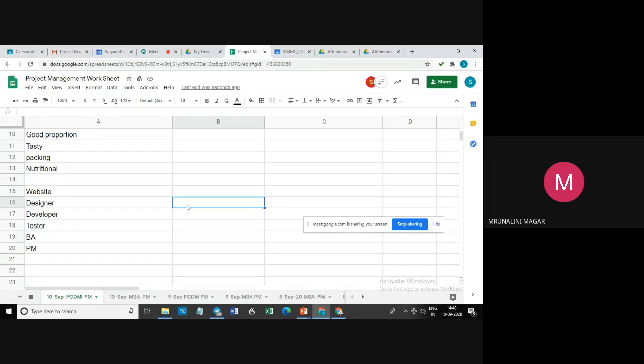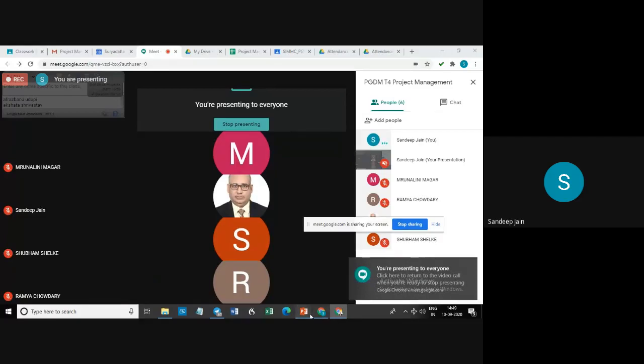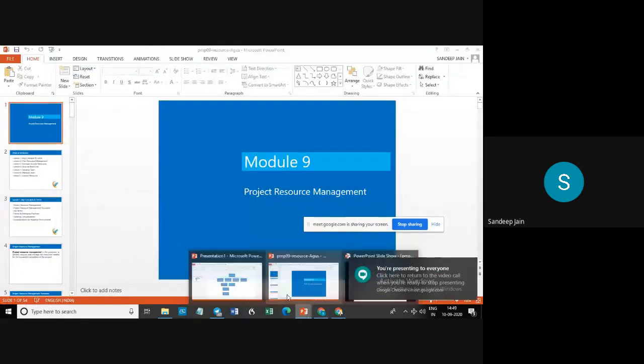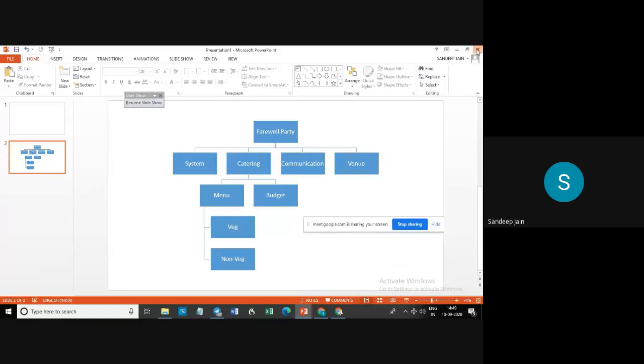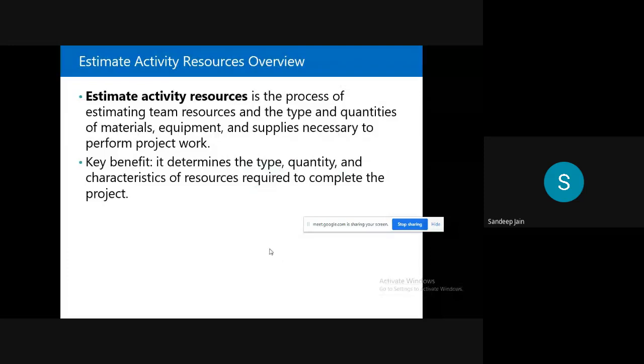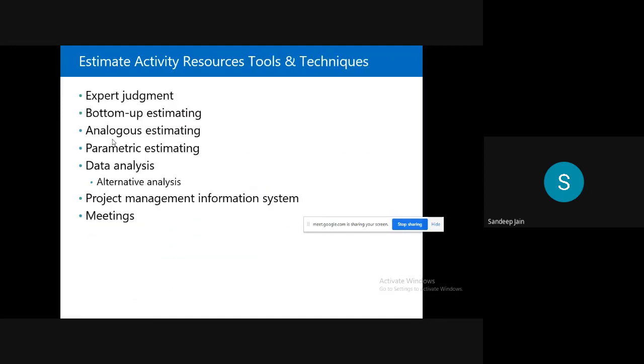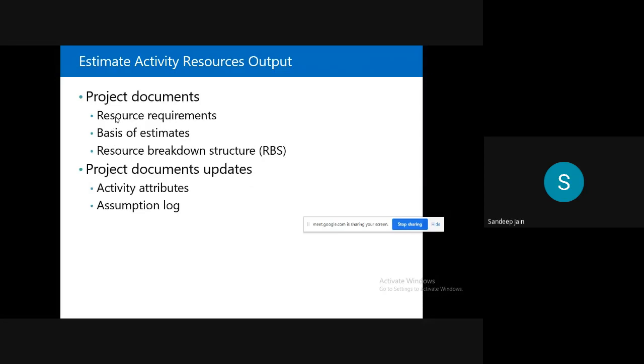So let me first check if there is a template available for this. No. Let me close this. Estimate activity resources, resource requirements.